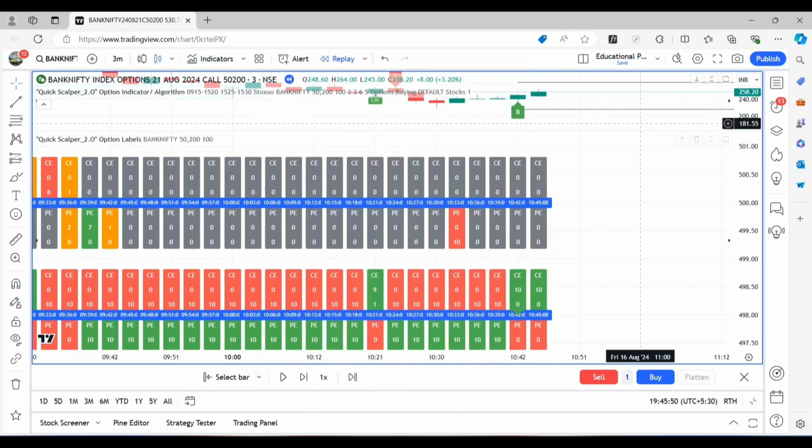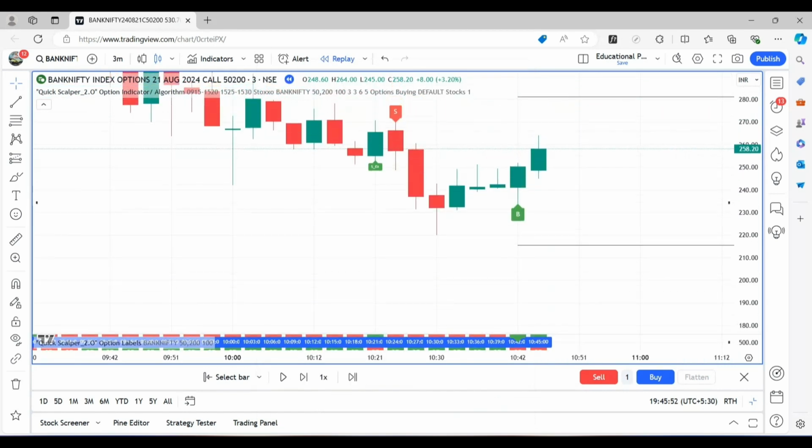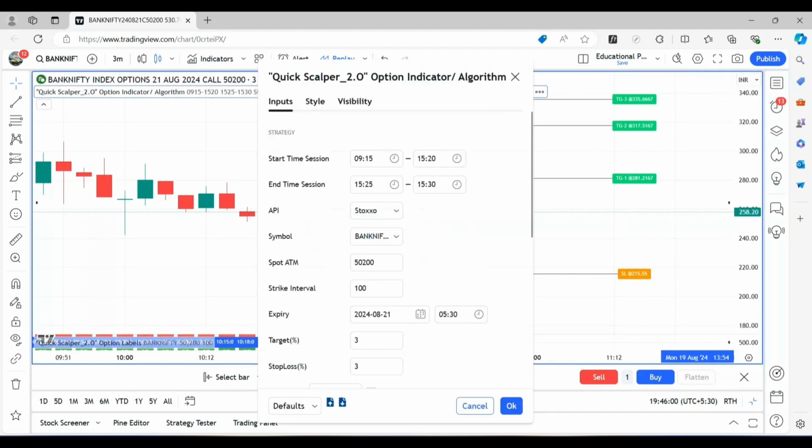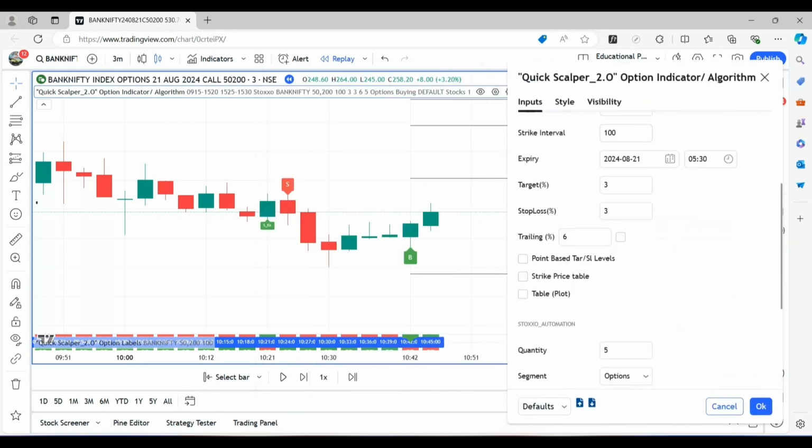Basically, if you go to the above indicator, here you will have 3 levels defining the target as well as the stop loss. Either you can keep the stop loss and target on a trailing basis or a risk reward basis. So with 3% stop loss and 3% target, the risk reward is good. You can also go to a 6% target for the first target. Like this you can go to a 1:2 risk reward ratio. So this is a basic confirmation.